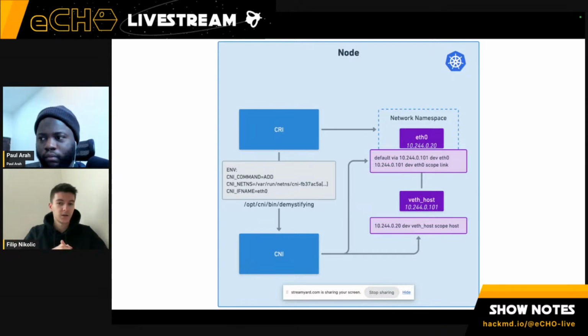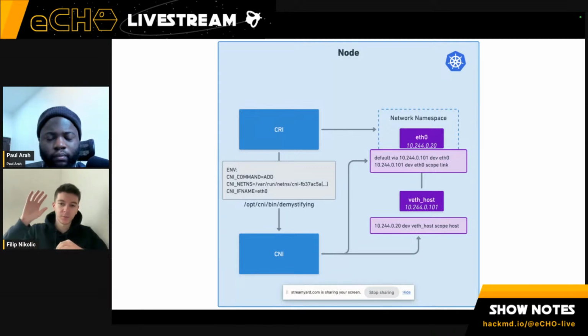So one thing that we'll now have to do here as well is similar to what we did below, meaning that if you look at the second line, it will say anything that wants to go to 10.244.0.101, please send it over the device Ethernet 0, right?